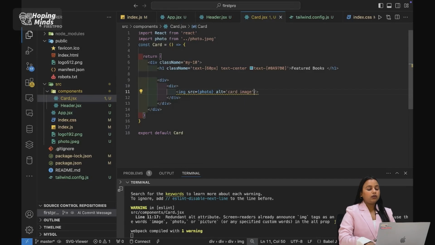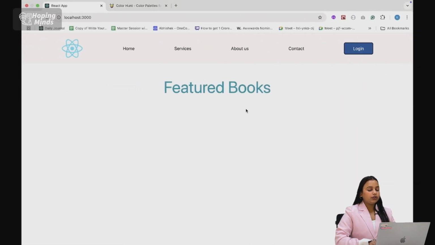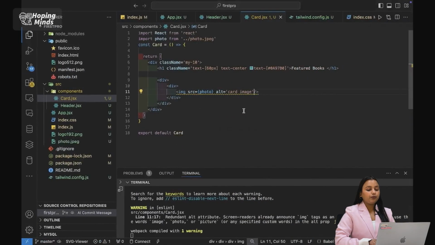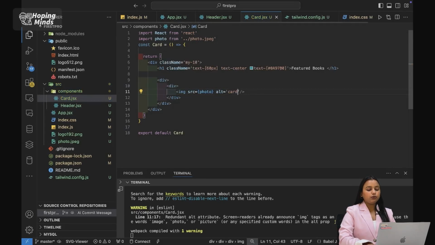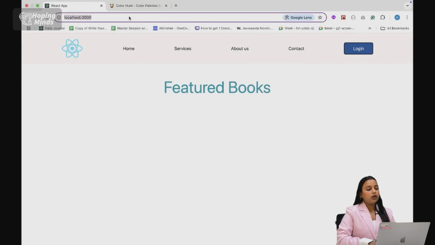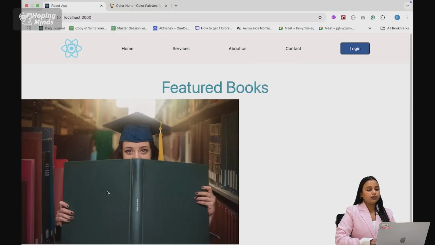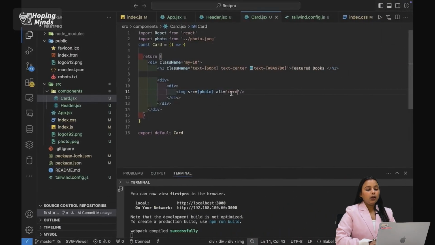Done. Why it is showing like this, I will tell you. But now see, you don't need to use the word image or photo. Let's remove the image word and it should reflect the image. Yes, so the image is there, but you need to set some height or width.